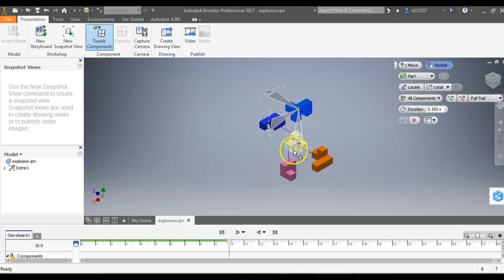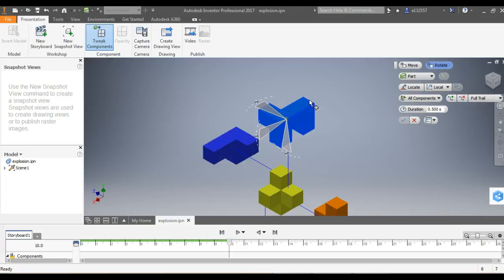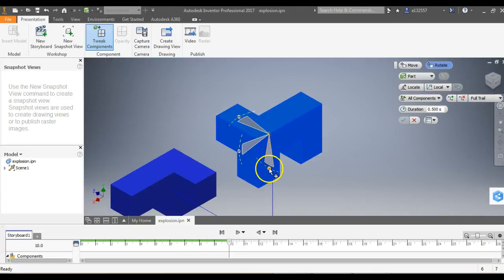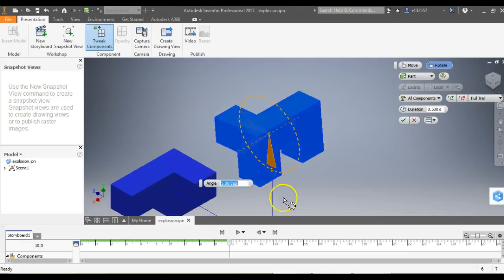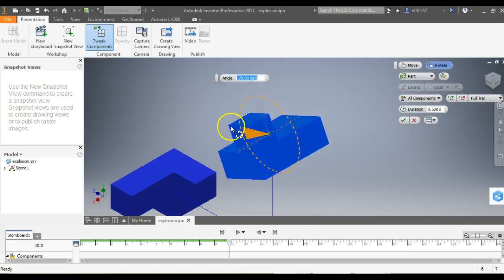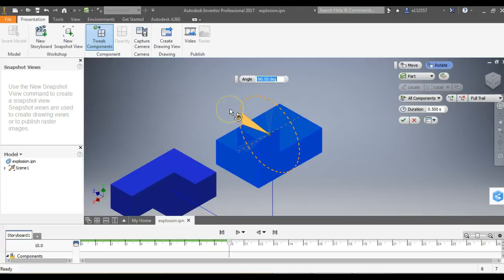When I do rotation, it actually moves these in 3 different directions, and I'm going to show you what each one of these does. So I'm going to scroll in right here so I can see this a little better. So this one, if I click on it, I can also just type a number in there, or I can drag it to see what's going to happen. This is going in that direction there. I want to take mine and maybe come like that, which is a -90, and click OK.